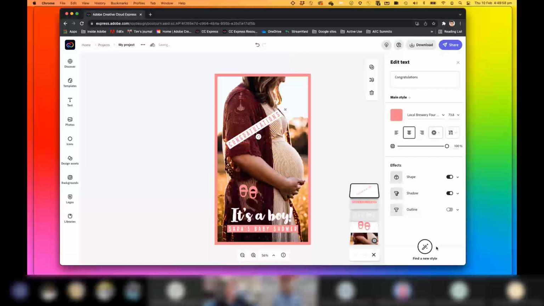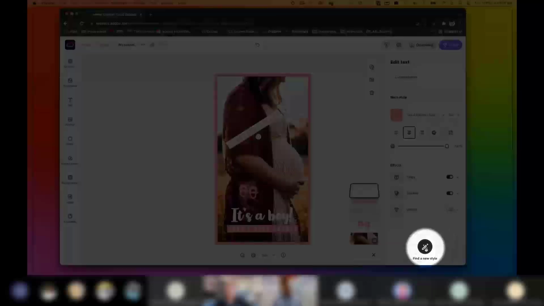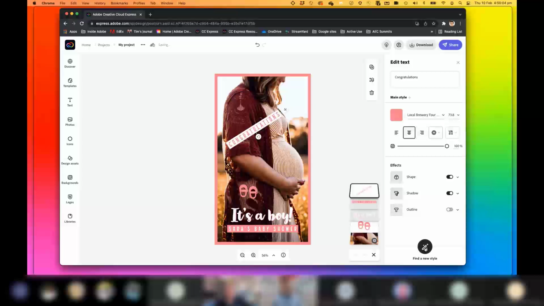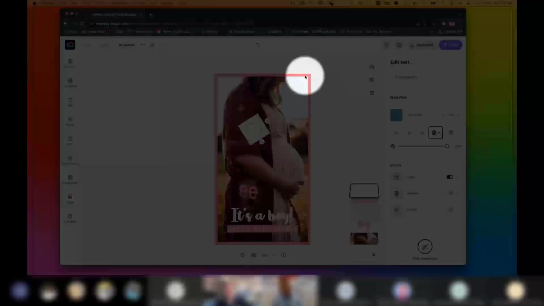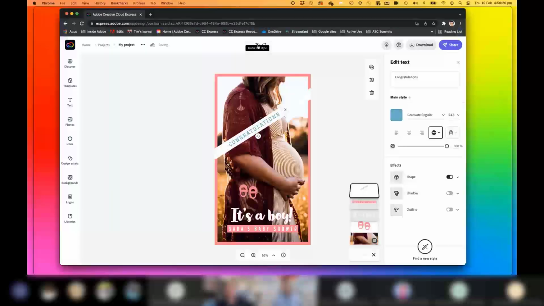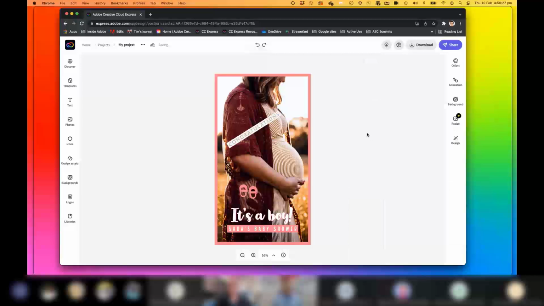the outlines. I love this little button down here, Find a New Style. This is lovely when it comes to a text box, because every time you press that button, it does give you some other inspiration and ideas of how you might want to present that bit of text. You might like it, and if you like it, you can stick with it. If you don't, you can always go to the undo and redo buttons at the top here and just undo until you get back to one that you did like. So stick with that one there for the moment.